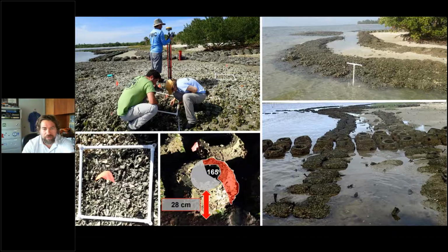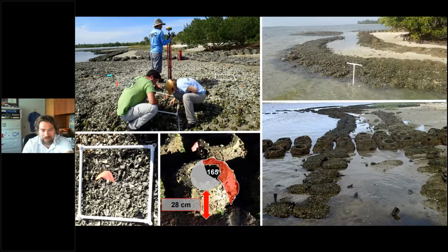This is that slide I promised of just some of our field photos. The one at the top left is sort of reflective of everything that was going on. You can see Scott in the background setting up the RTK to survey, and we've got Savannah and Sam in the foreground, and they are actually counting the oysters there.